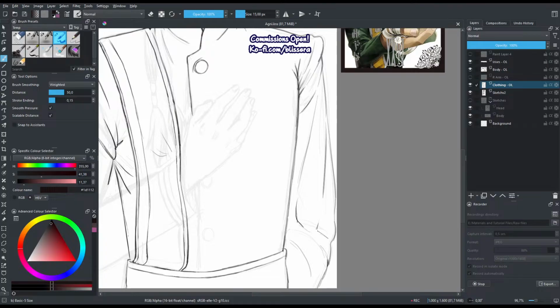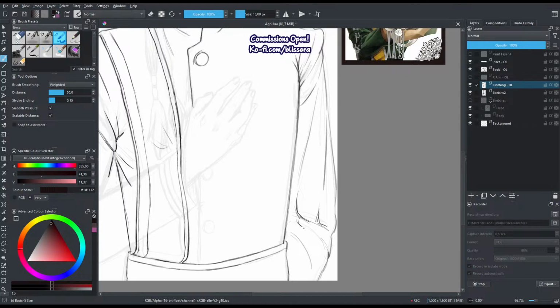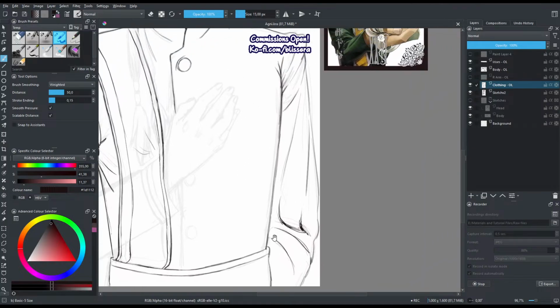This is a bit tricky. I think I'm just not as experienced with drawing semi-rigid sleeves. Now it looks weird. It's not supposed to be a puff sleeve. I think I'll just remove this one so I don't fuck myself over.